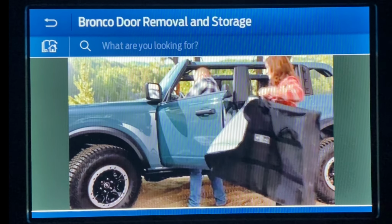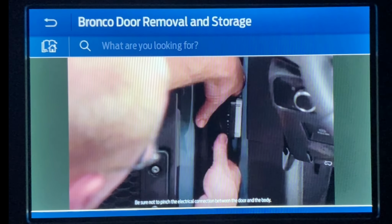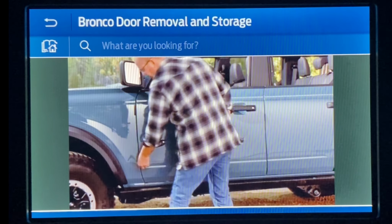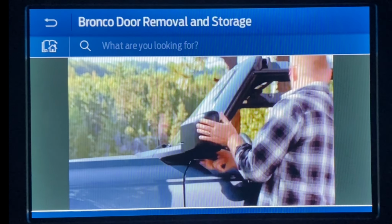Remove the storage bag from the door, then open the harness connector door and reconnect the wire harness. That's it. Open and close the door a few times to ensure that it's properly aligned and operates normally. And repeat the steps for each door.